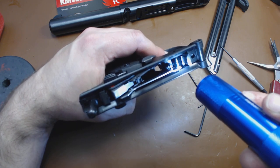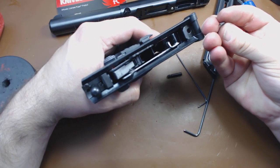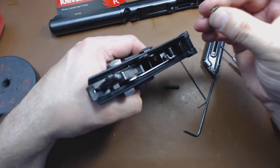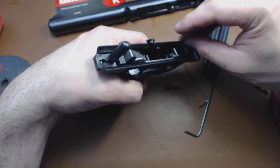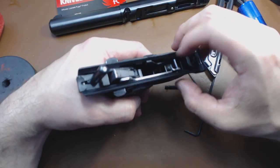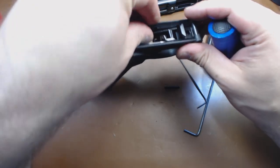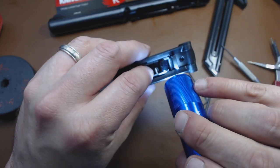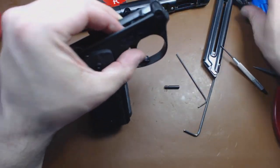See anywhere else where it could go. But yeah, that really doesn't quite go far enough to engage that very solidly. What were they thinking? Why did they not make that longer? I'm never going to push down more than just the edge of that pin, of that spring rather. I feel like I'm always going to be off.